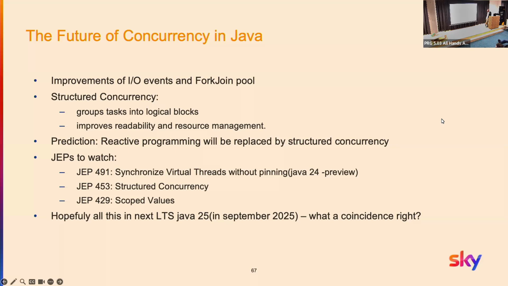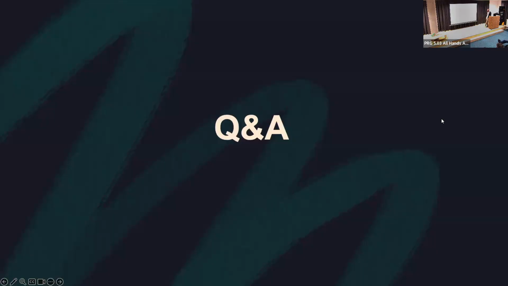And the most important JEP, which I believe was merged just last week to the Java 24 early access, is this one, which basically is the implementation that got rid of pinning completely. They did some smart hacks that they actually explain in that What's Next video. I strongly recommend that one. Anyways, hopefully in the next long-term support release, it will just work without any issues, because if it wasn't for pinning, it would probably be quite okay. That's it.